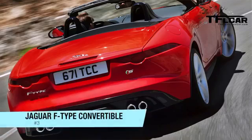All right, number 3 is probably one of the best sounding cars and most fun cars that I've driven, the Jaguar F-Type convertible. It is such a good-looking car. Oh my God, it sounds so freaking good. It's got it all, with the top down, the top up, it doesn't matter. That is probably one of the best convertibles of this year. That's 2014 best convertible. It took Jaguar 40 years since the E-Type to go to the F-Type, and it's well worth it.